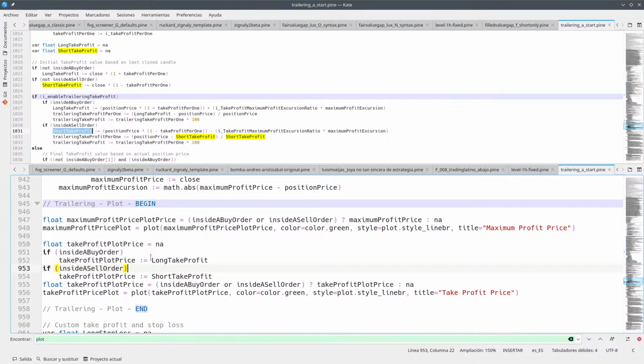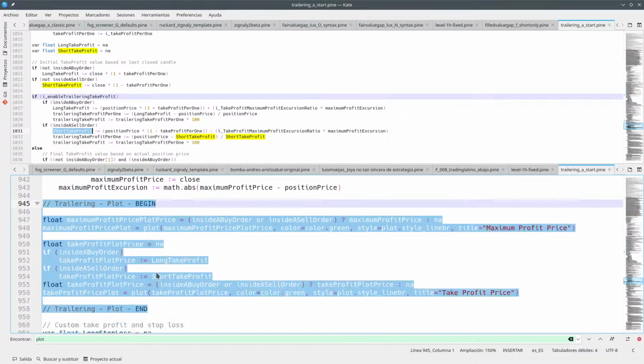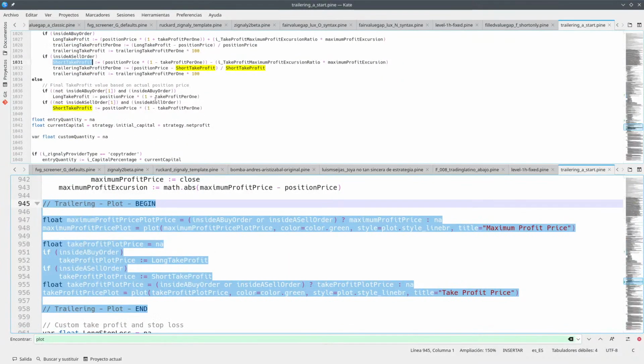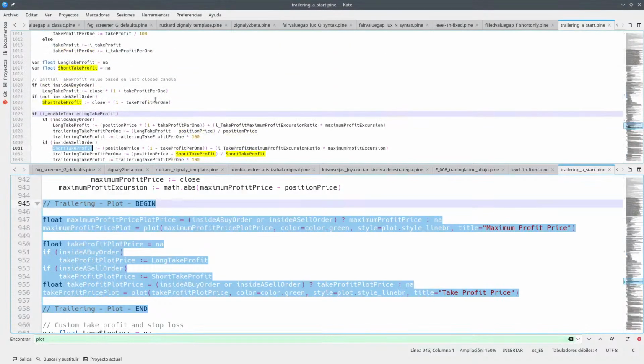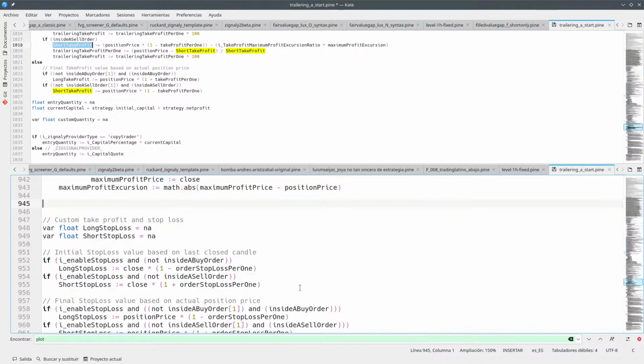So here we can plot whatever we're doing here, which was the, yeah, so we can move this to be on 1000, so entry quantity probably.